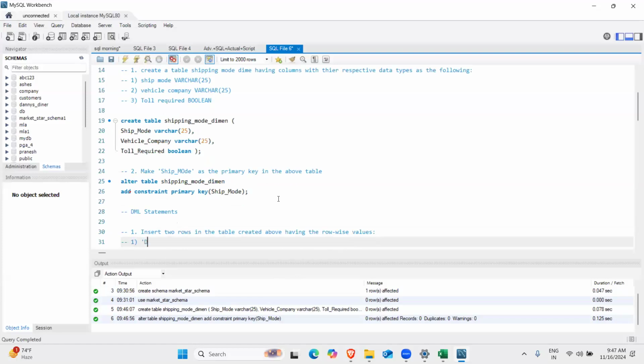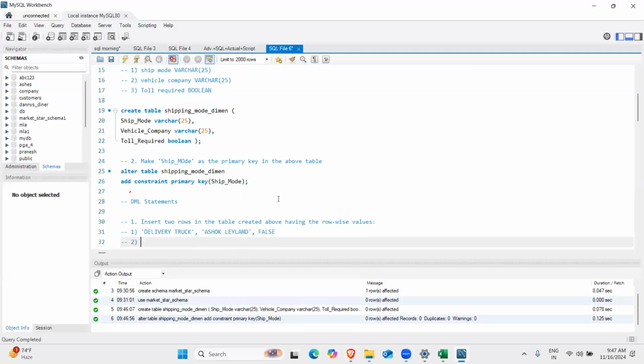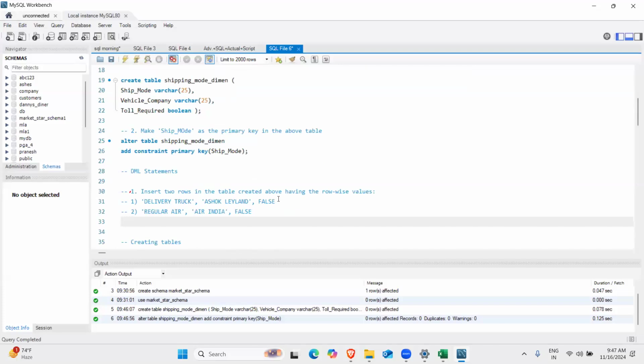The first is delivery truck, Ashok Leyland, and false. The second is regular air, Air India, and false. So I want to insert into this shipping mode dimension table the values that I want to insert.